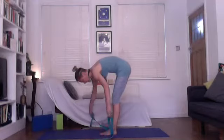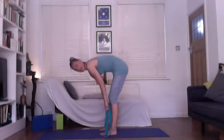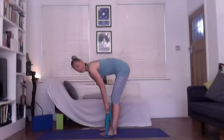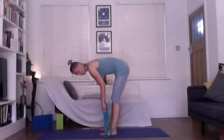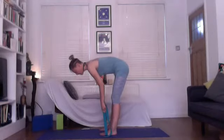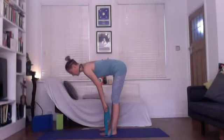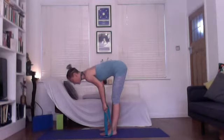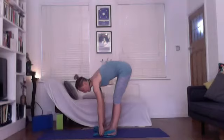Let's do it with the strap first — this is the option for those with tight hamstrings or prolapsed discs. It's also great for lower back issues. Straighten the arms as you offer the heart and breastbone forwards; don't crank the back of the neck — keep the chin slightly tucked. As you exhale, bend at the elbows and keep pulling up on the strap as the feet press down, so you start to get a lovely awareness of stretch through the front and back of the legs.